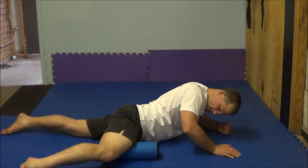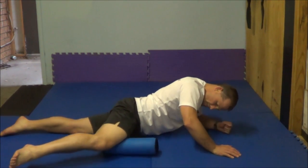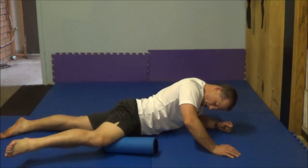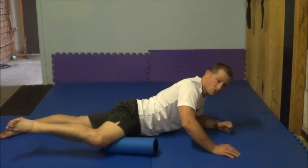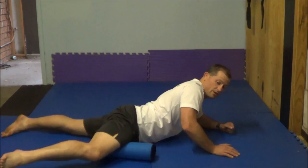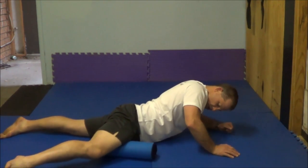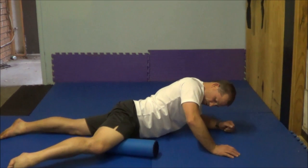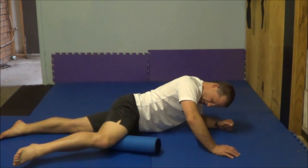And the inside of the quad, the VMO. So this is just another way to loosen up the muscles here. You can find a tight point and sit on it and just relax. You can work your adductors there as well. So you've got your quads, your adductors, and it's pretty easy to do. Just roll up and down there for 30 seconds, find the tight point and hold it.